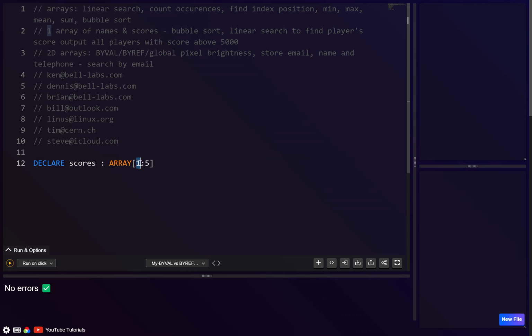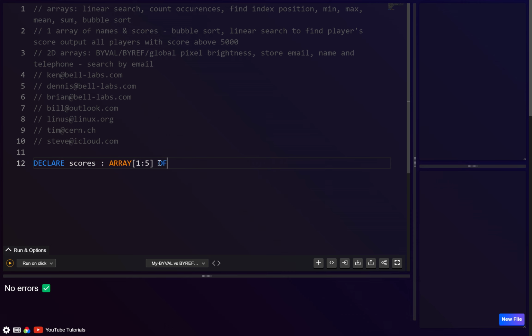So in this example here, we're saying the array will start at position 1, then it's going to end at position 5. So in other words, there's actually going to be 5 elements. Now, most programming languages are actually going to start at 0, so 0 to 4. That would mean there's 5 elements. But in pseudocode, let's start at 1. Now, if you really wanted to, you could literally go 7 to 12 like this. This will also work, and this will also be 5 elements. However, I think it's going to make logical sense to just start at 1.